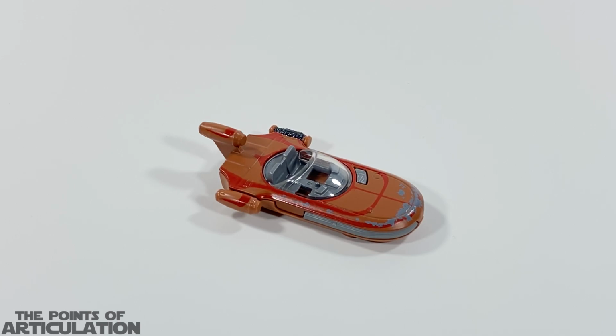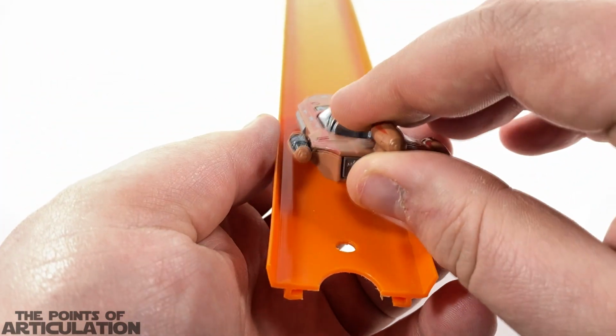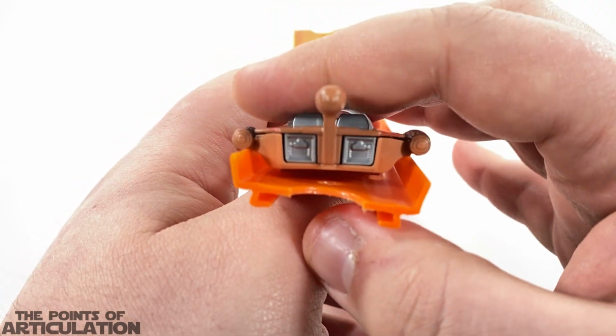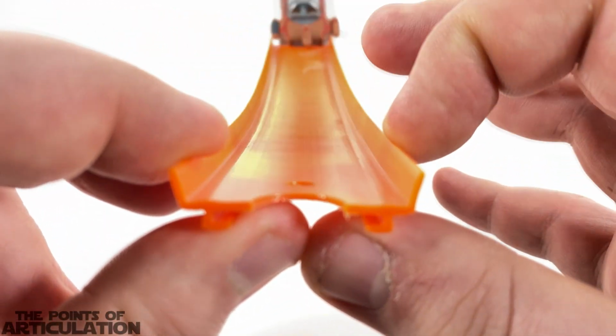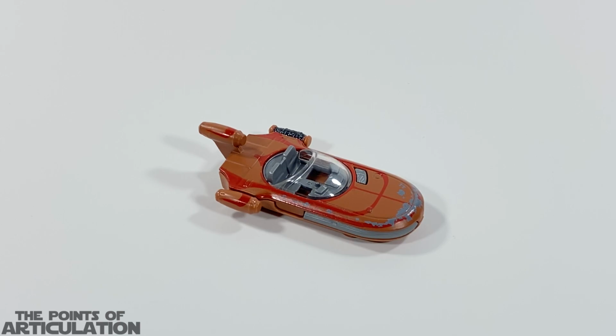Now, for those out there that collect normal size Hot Wheels like this, I tried to put it on a track, and I'm just going to show you right now. Alright, so here I have a generic Hot Wheels track. Now, when I put this down, you can see that the aft wheels don't want to touch because the 2 engines are sort of holding it up. And it's kind of a shame. It would still go down if you let it go, but you're going to have that friction from the engines, so it is what it is. Kind of a bummer, but it is what it is.